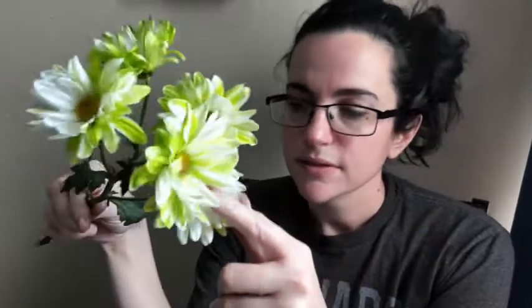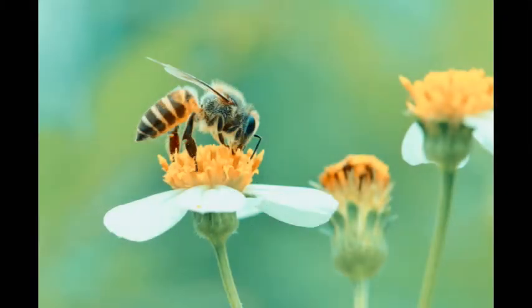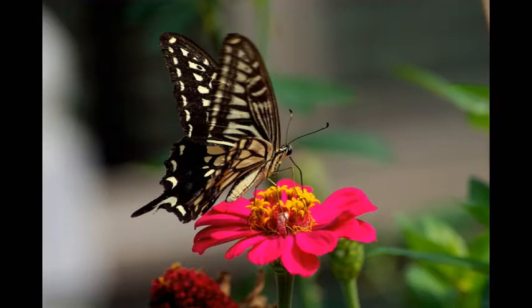And in the center, there's kind of this yellow circular area, and that helps attract insects. Believe it or not, insects are attracted to my plants because of the smell and how it looks, and the insects want to get to that middle part. That's very important, because insects will gather that pollen and fly to another plant, and some of that pollen will fall off of the insect, and that's important for pollination, or allowing more and more plants to be created and made.